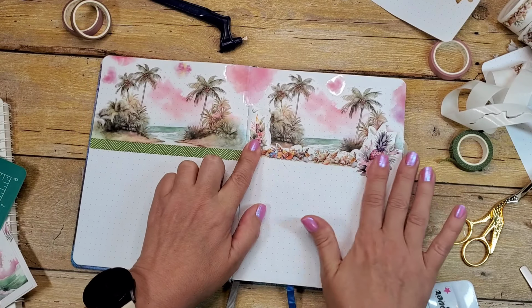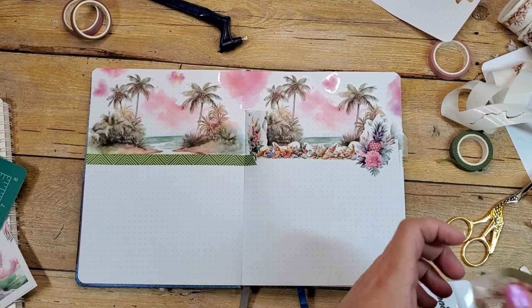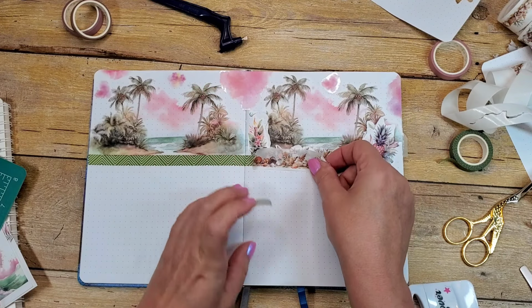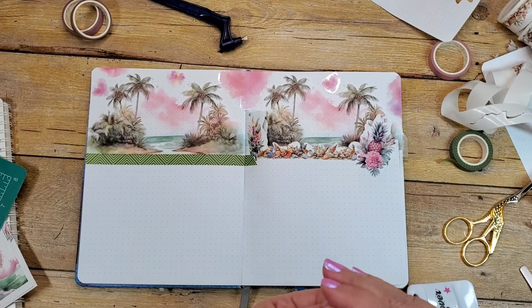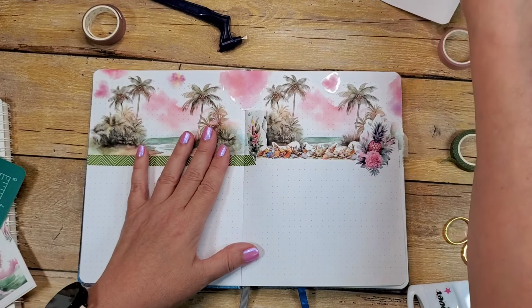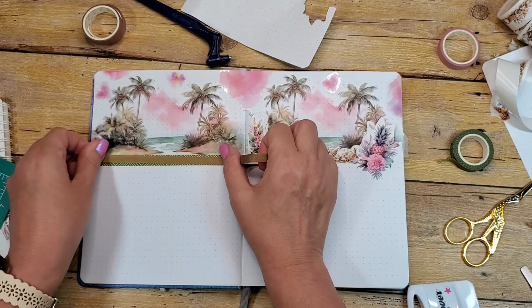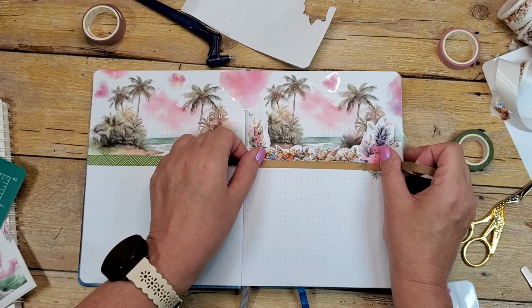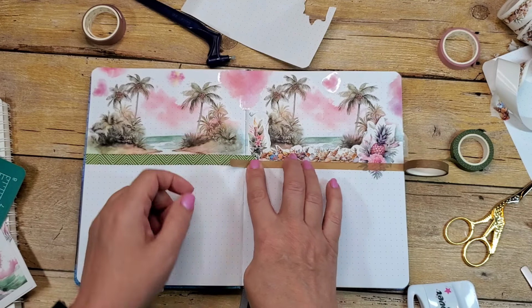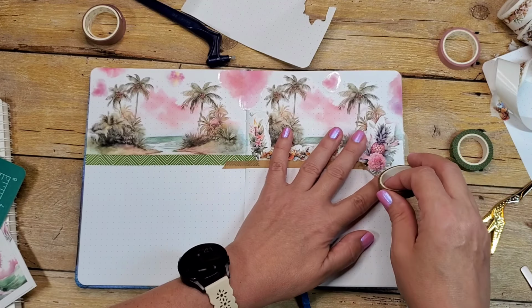All right. I don't love it there, but I don't hate it either. So I wonder if it would look better if this was like doubled. No, it wouldn't. It would not. What about, let's see, what do we got? Brown? Maybe it would have been better like brown, going all the way across and then doubled over here.